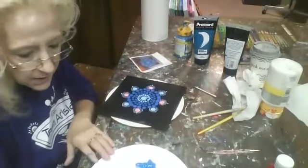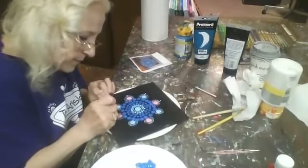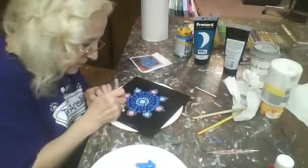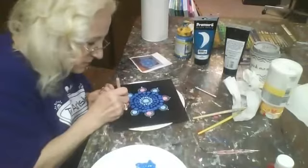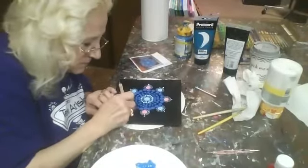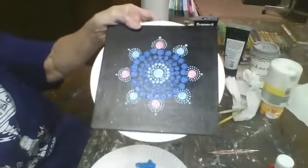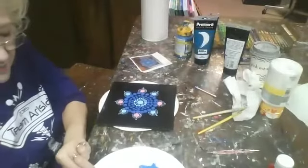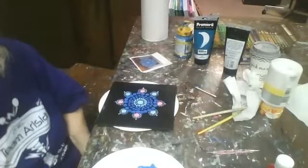This big. That's better. Any blobs here? It's a work of art. Okay. So this is what I have as the start of my third set of dots here. Clean it off. Have a sip of peach tea here.